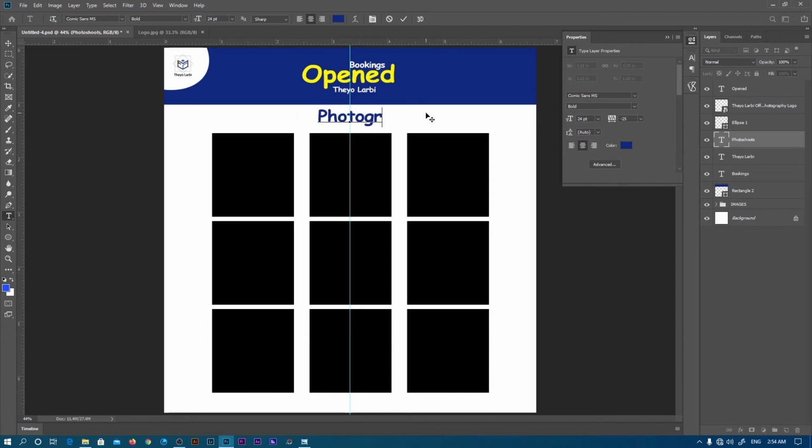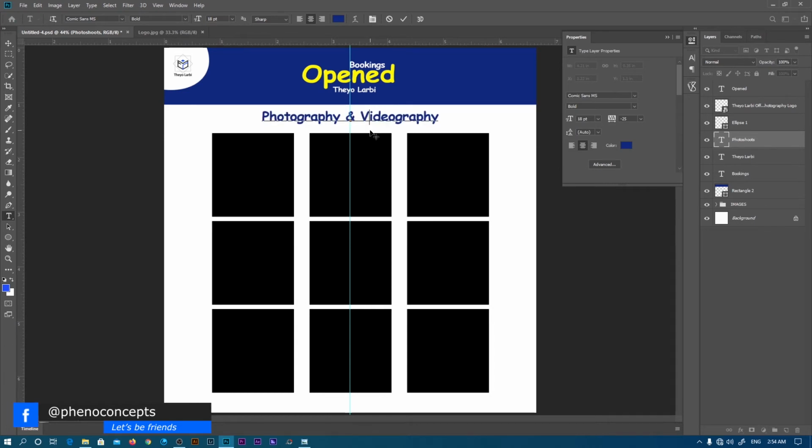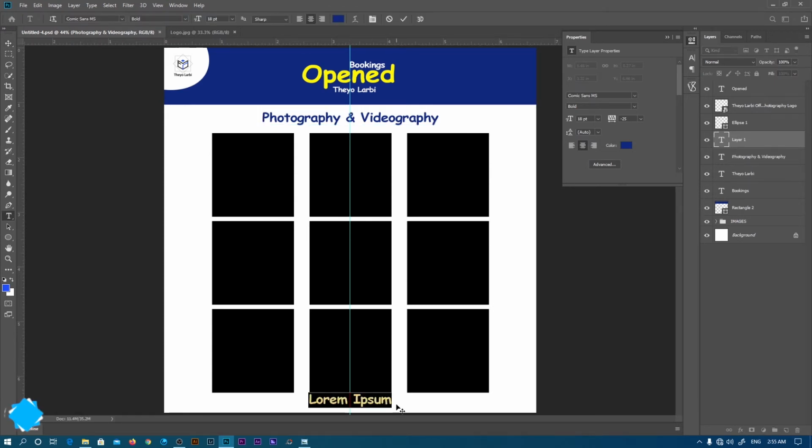But I will change mine to probably photography and videography, because that's what I'm mostly concerned with. And I think the size is too big, probably 18 should be just fine, so that I have some spacing between the top and the bottom. So something like this is okay. Always going to be leaving my information also here, so probably your telephone number, like I don't know. On the actual image, I'll be using my actual phone number, but since this is going to YouTube, let's just stick with this. And you can add in your handle, which I would. That is going to be Theolabi, and I think this is looking cool.